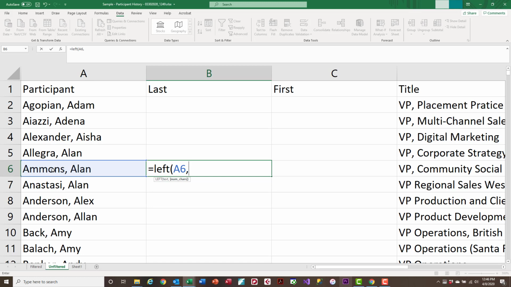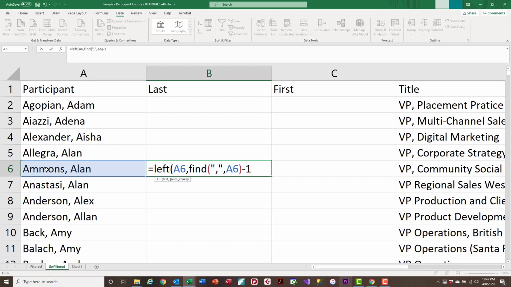So how do we find the position of the comma? We use the FIND function. So FIND, open parentheses, we're going to look for the comma within that string, we're going to close off the find function, and we're going to subtract 1, minus 1, because the find function alone returns the 7th position in the string of where the comma is.